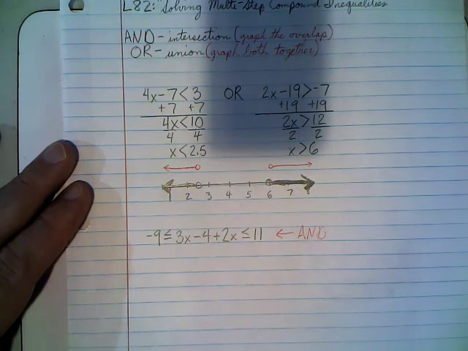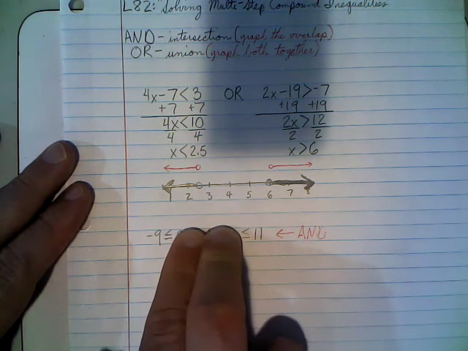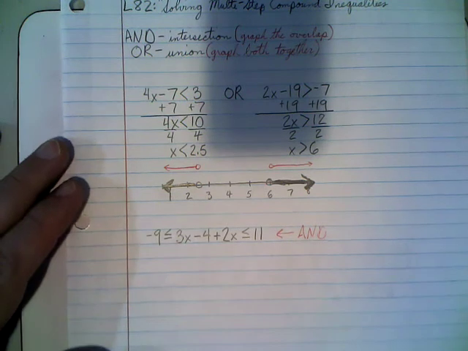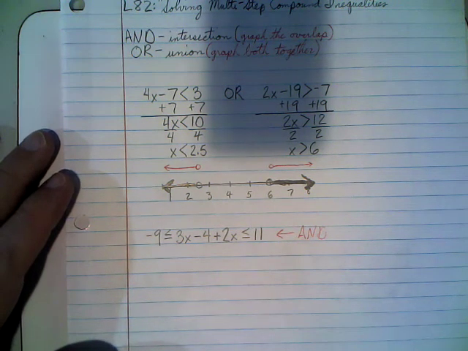The other thing we need to check real quick here is if we were to take out the middle part, is this true? Is -9 less than 11? It is, so we're good. If any of those things had not worked out, we'd be in a situation where we'd say no solution. So since it all works out, we're going to go ahead and solve this.